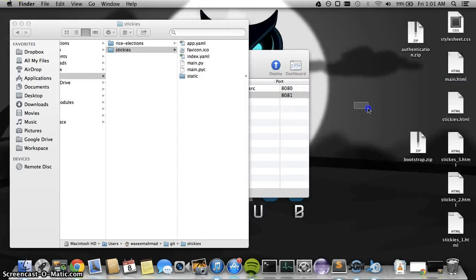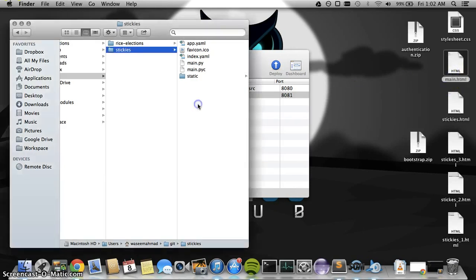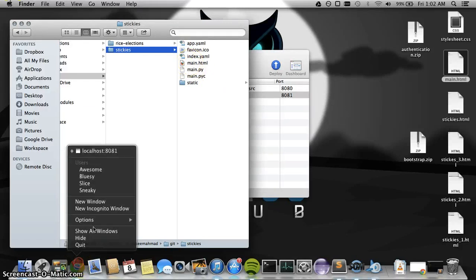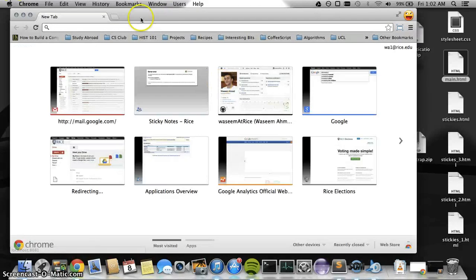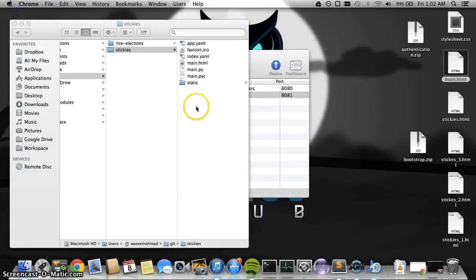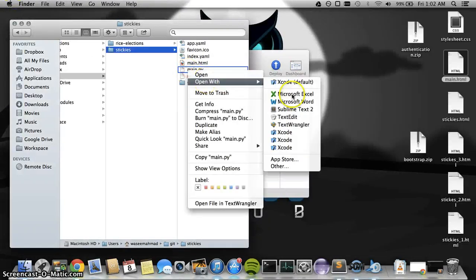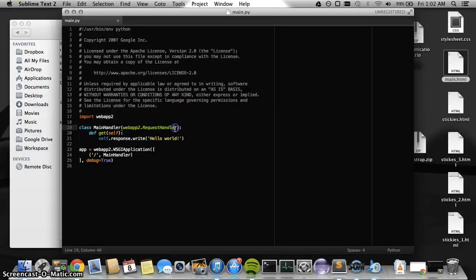So I've hacked together a very basic main page for the application, main.html. In the interest of time, I'm simply going to copy it over. Later, I'll make all of the files available. It's just a basic page that allows the user to sign in. Now, I'm going to edit the code in main.py to actually render this page, main.html, upon opening the website.